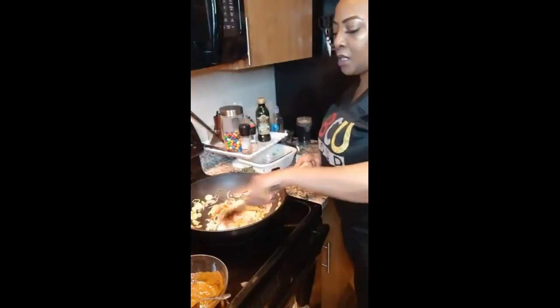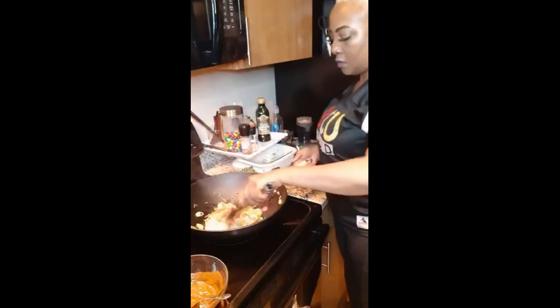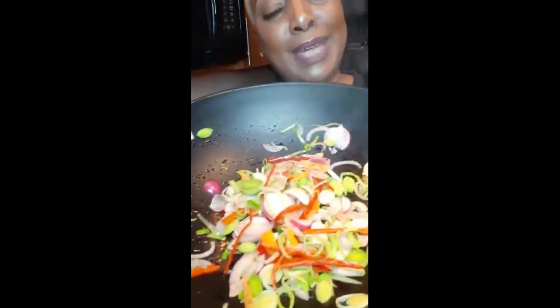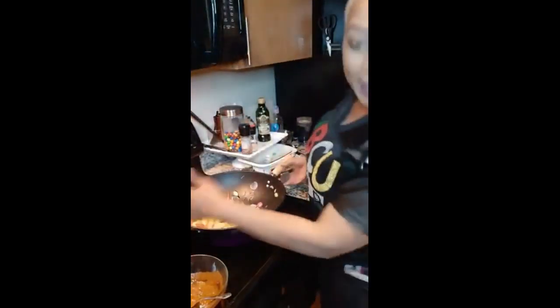Oh Lord have mercy, these peppers. Look how pretty. Yes. Yes. Even your food got to be pretty, honey. Yes. Get that back on there.